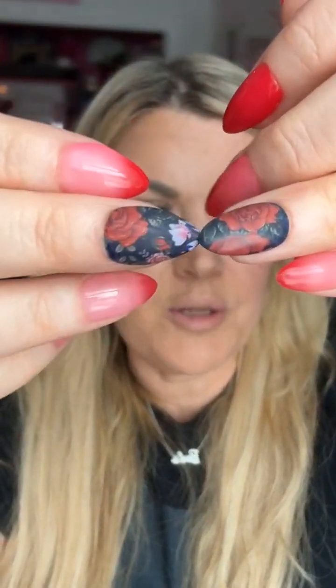Thank you. My best friend Tiffany makes these custom. Look, the red ones are color changing. So you can see they're all this color, but then if they get super warm, then they're color changing. And then she did these really pretty roses. I don't know how she does it, but this is the color they are. It's really interesting.